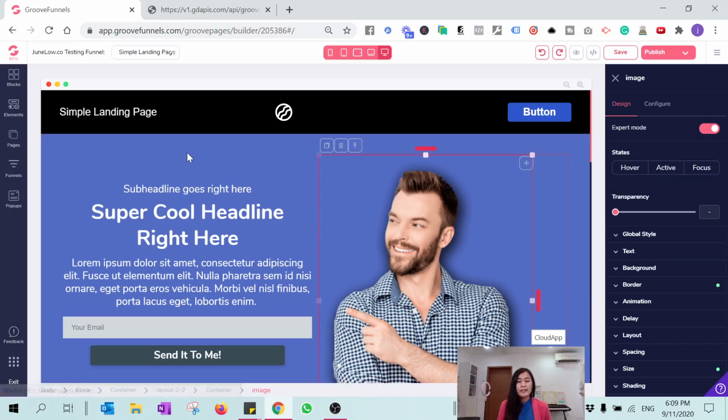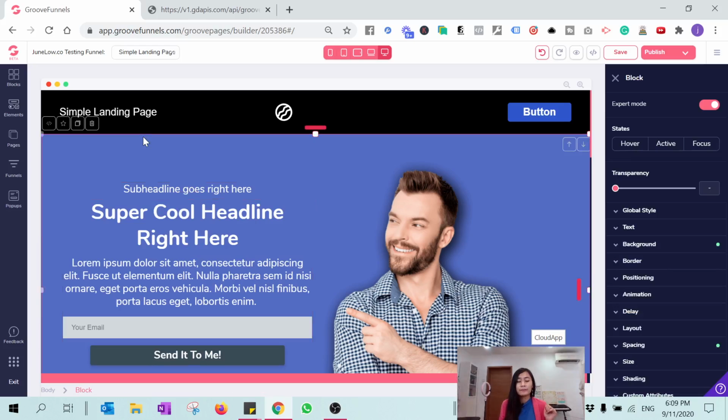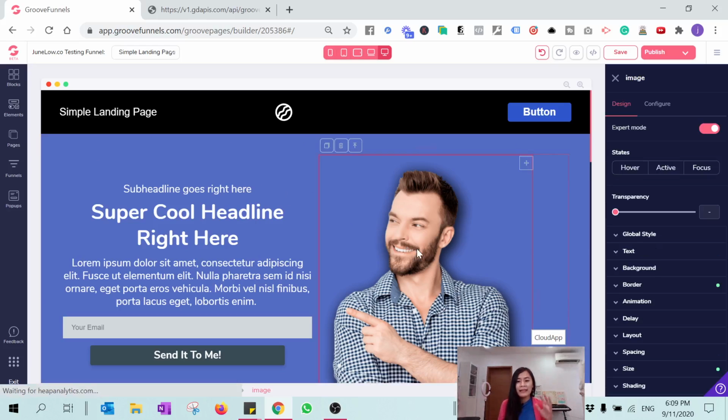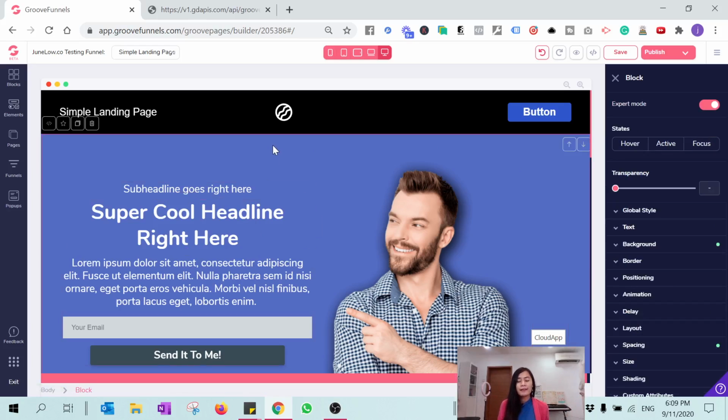Can you guys see that when you click on this box, it's a little box that defines this different element? If you want to change the entire background color, you just need to click on this background. So when you click on it, this is called a block. The big thing is called a block, the whole block. The small things like an image or the text are called elements. So let's click on the block.